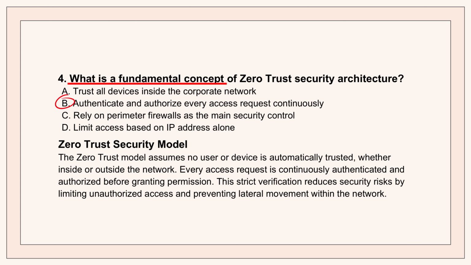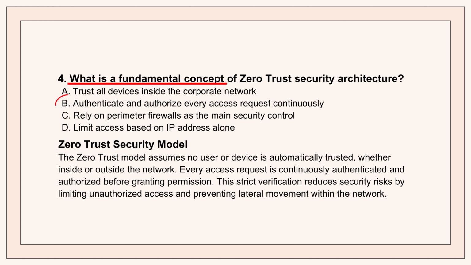Continuously verifying every access. That sounds intensive. This raises an important question, doesn't it? How does this model fundamentally change things from just having a strong firewall? It completely shifts the focus. Perimeter security, like firewalls, is about keeping bad actors out. Zero trust assumes they might already be in, or that a trusted user's account might be compromised. So security moves from the edge, the perimeter, to protecting individual resources and verifying every single interaction. It's about least privilege access, constantly validated. Crucial in today's world where the perimeter is basically gone, with cloud services and remote work.